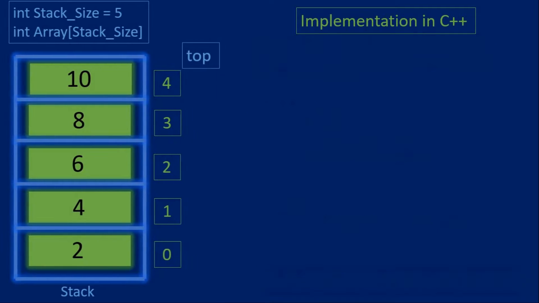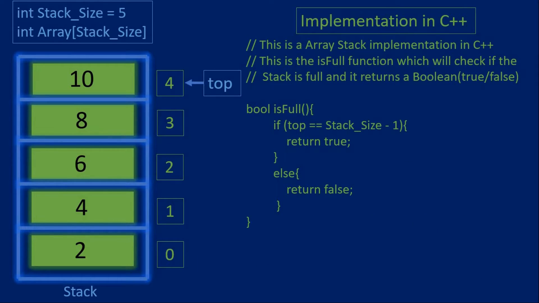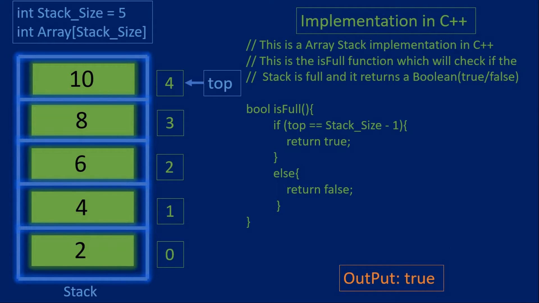Now let's quickly look at the next function, which is very easy — it's the is-full function. This function will check if the stack is full or not, and will return true if the stack is full and false if it is not. The way we know if the stack is full is if top is equal to the size of the stack minus 1. In this case the size of the stack is 5 and the last index value will be 4, since in C++ the index starts at 0. So if top equals 4 and size minus 1 is also 4, the stack is full and we return true. If the stack is not full we return false.